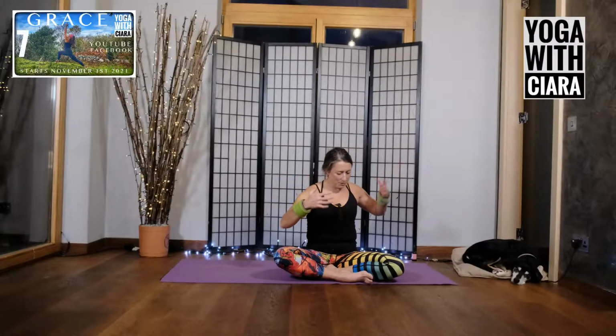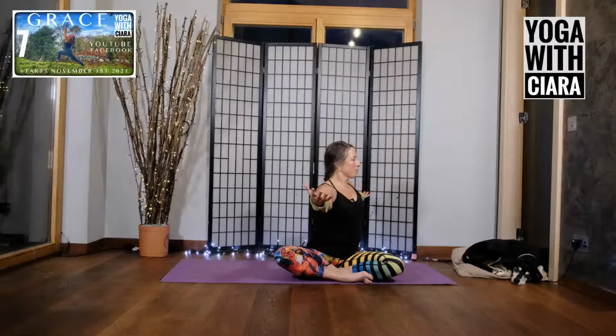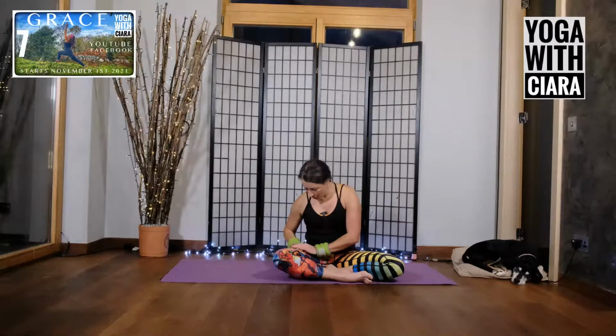And then rounding, coming down, hands down to your thigh. And then again, lean into the left side of your chest. Open your arms wide to the left. And then coming down, look down at the right thigh.